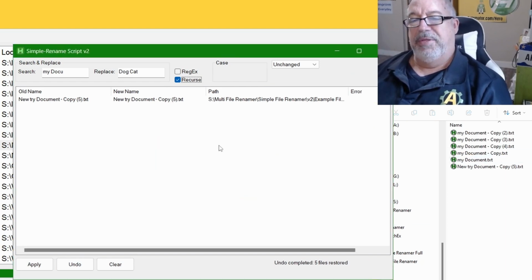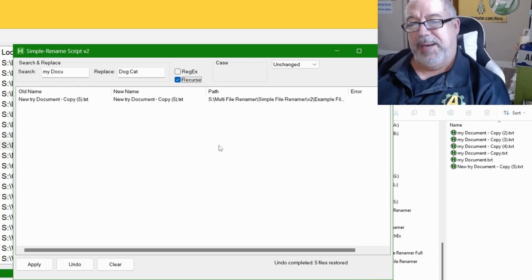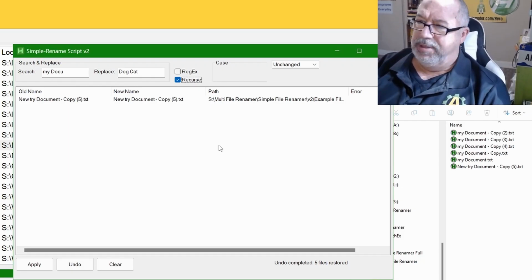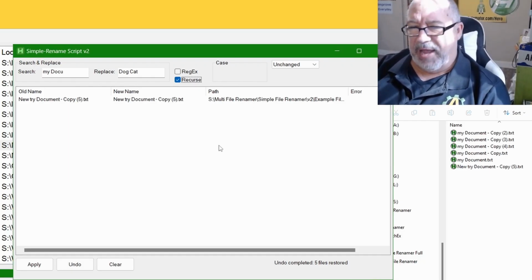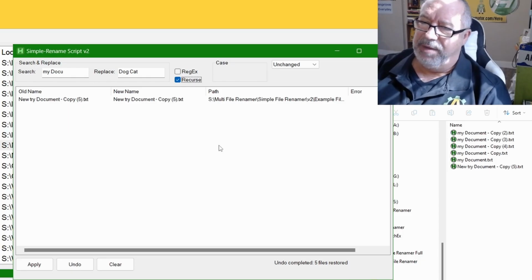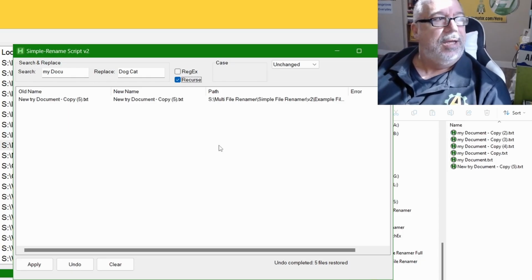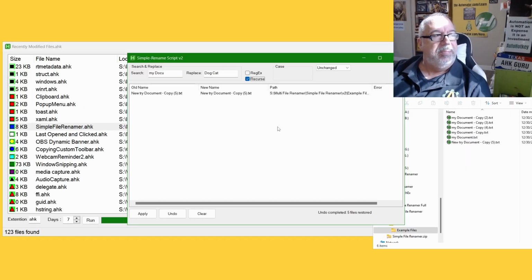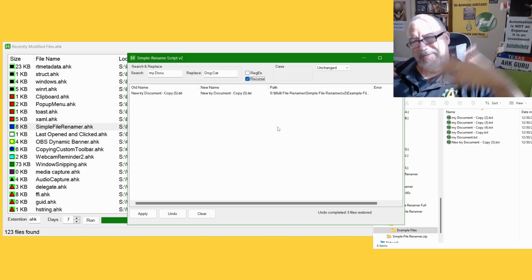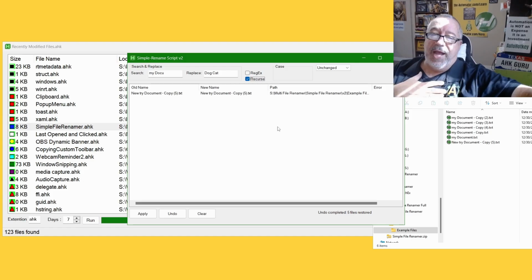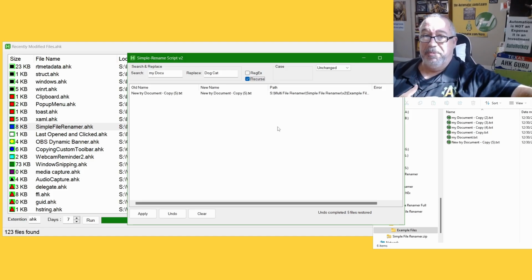So this simple file renamer was a V1 script that we had initially borrowed from the multi-file renamer, which was a really crazy, complicated V1 script. And I went to launch it. I knew there was a problem with our V2 version because I would tell it to do it, and it didn't always work. And so I said, let me see if AI can fix it. Well, I had forgotten our simple file renamer initially was a V1 script, and I think it was Claude said, hey, I see you're working with this, but I see it's a V1 script. I know you prefer V2. Let me convert it for you.